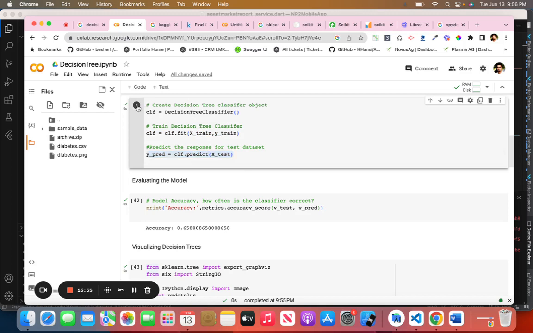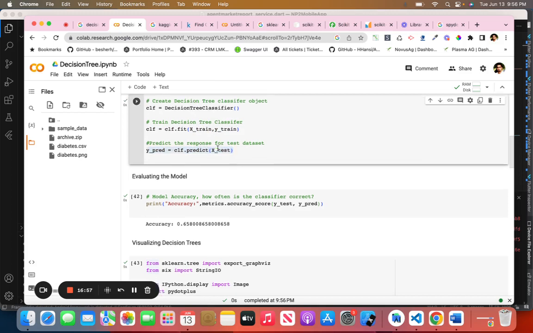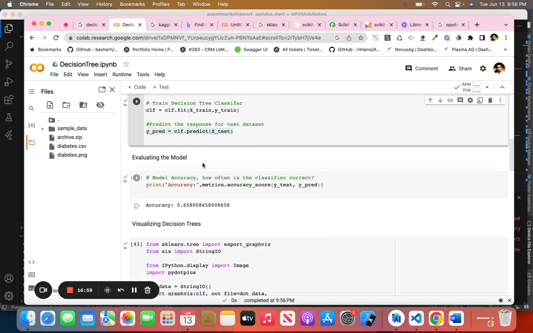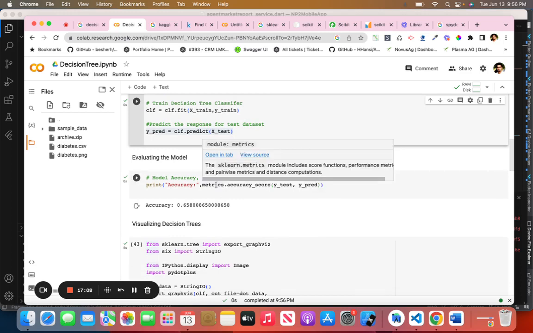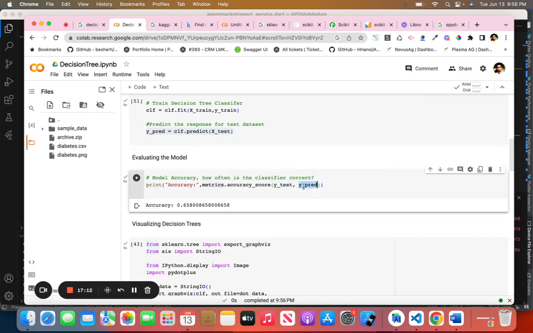So when I click on this, the model is fitted, and it has responded with something, but we don't have anything to show what accuracy our model has. So we are using metrics dot accuracy with y test and y prediction.